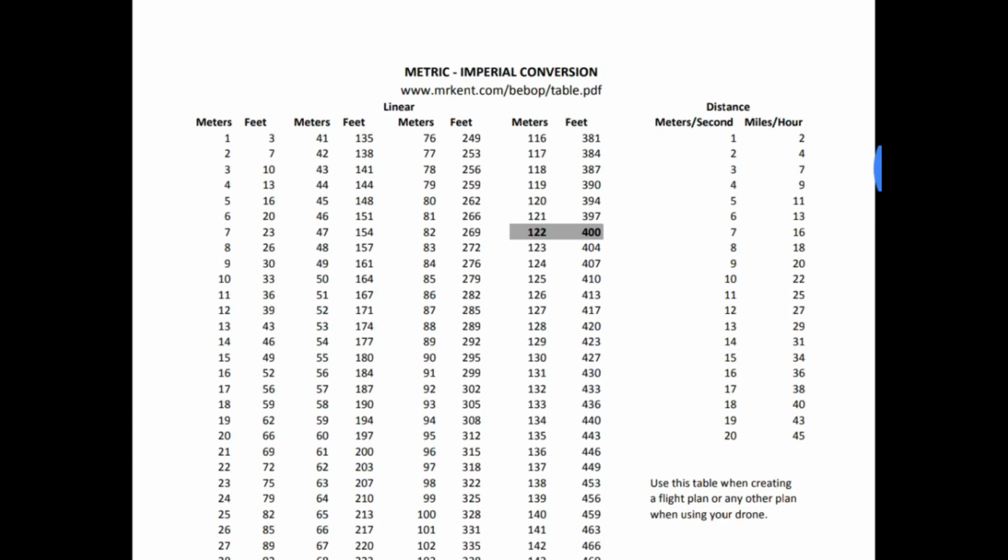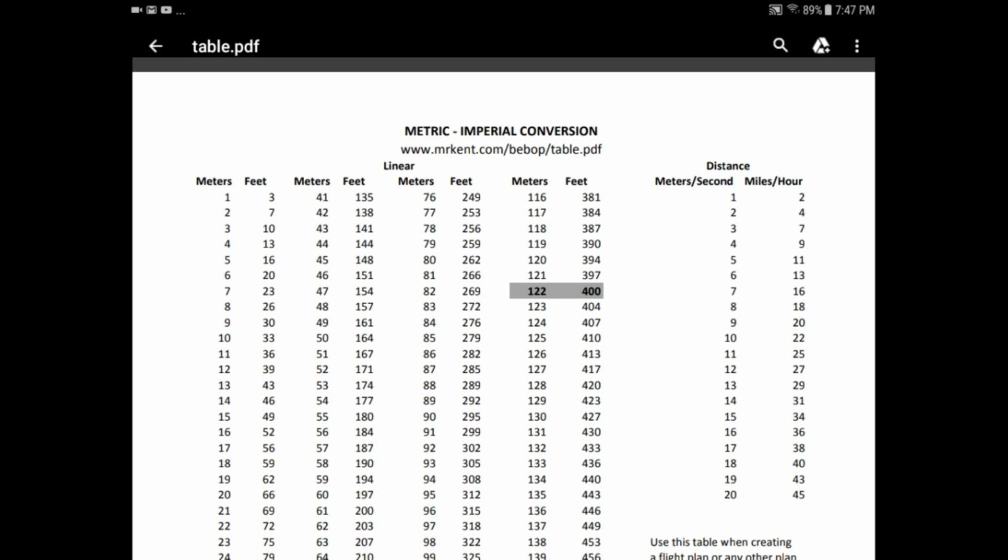Also, if you notice over here on the far right column, the darkened numbers, in the U.S., 400 feet is the maximum altitude to fly. And so 122 meters is as high as you should fly your drone. And the reason they use 400 feet is because 500 feet is the minimum altitude that a plane should fly over a populated area. And so this maintains a 100-foot safety margin between drones and airplanes. And so that just makes sense. So you've got those 4 columns of conversion.